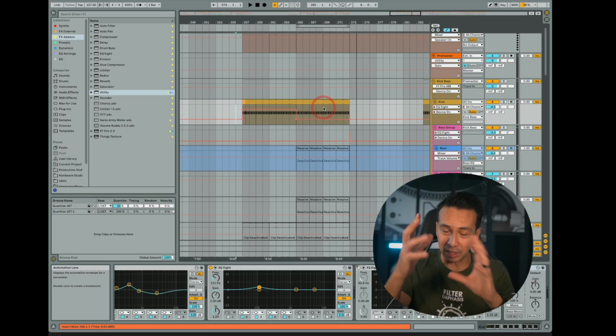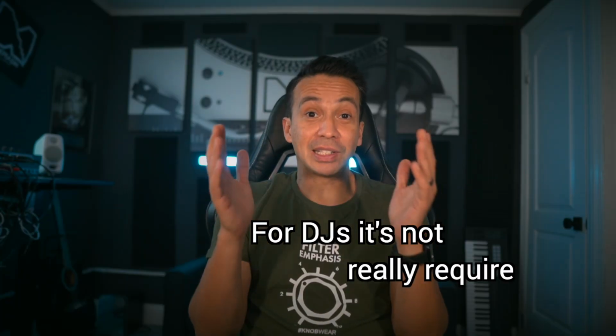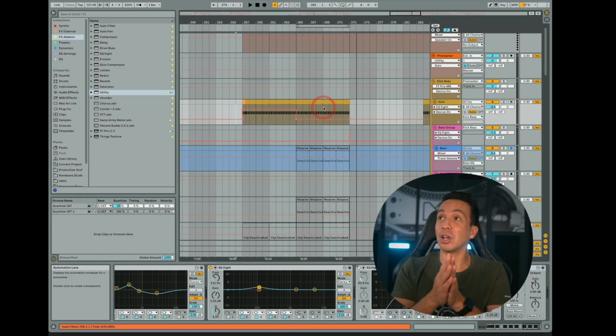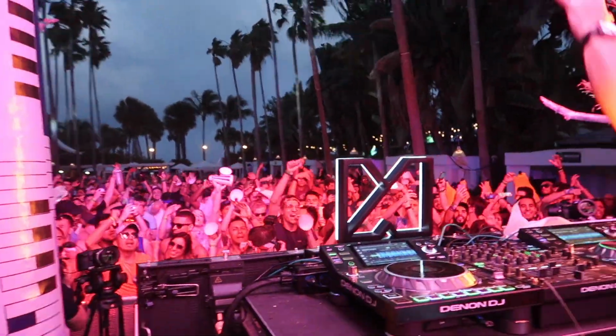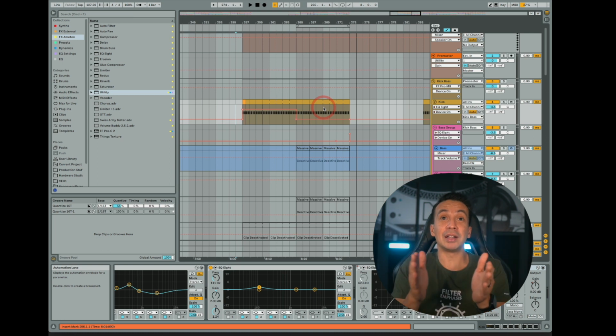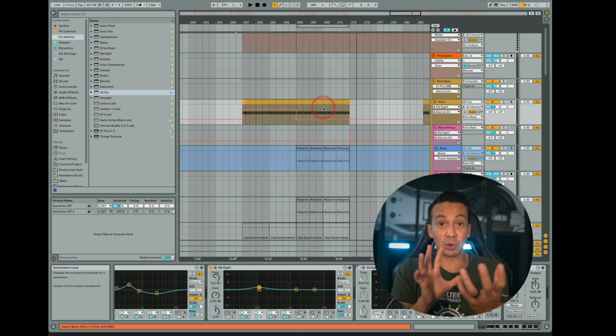And there it is. And don't worry if it sounds really boring in the intro, where it's like, oh, we need more effects, we need more automation, we need more producer tricks. For DJs, it's not really required. Literally, no one is going to listen to this on streaming or in their cars and think, oh, wow, these beats take really long and nothing is happening. We have to think of DJs in a club or at festivals mixing this in between other tracks, maybe over an existing drop, maybe over an existing chorus part of a track, like busy sections of tracks. And so then it's really nice to have these empty sections where the focus is purely on the beats and the DJ can do his thing with it.